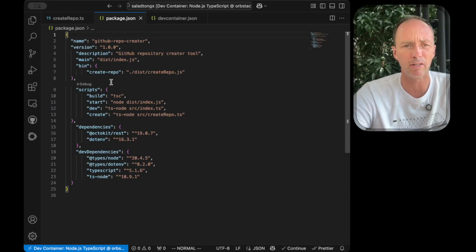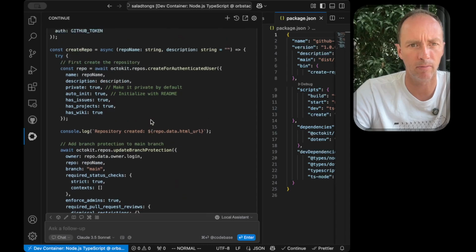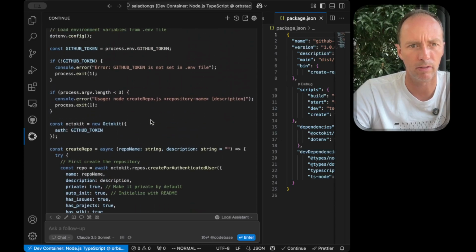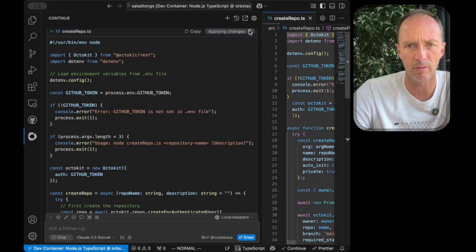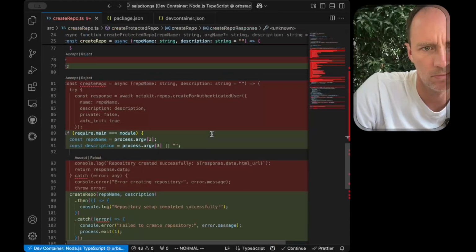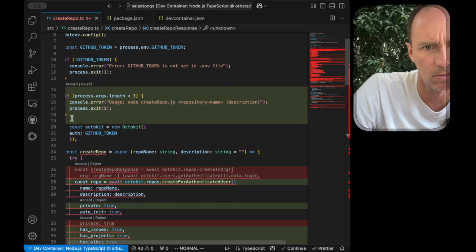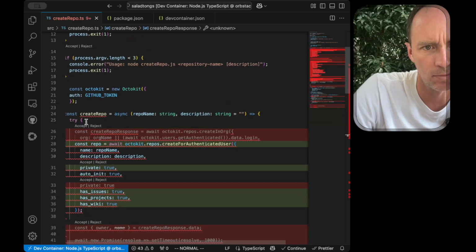I'm just trying to create a script that'll give me a GitHub repository. Okay, and then I want this create repo. All right, so we're gonna try to apply this and see what happens. All right, sure, that's fine. I don't need a description, but we'll accept this for now and then tell it to maybe remove it later.